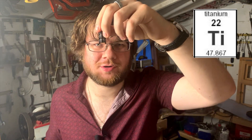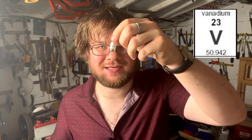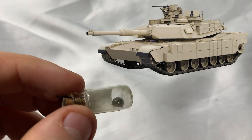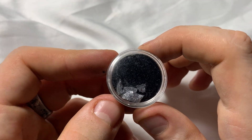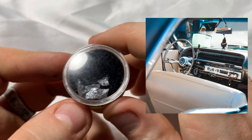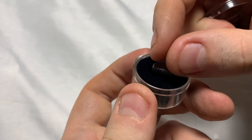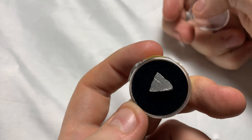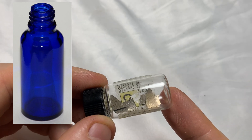Titanium is very strong and has great biocompatibility, so it's used in many medical applications like hip replacements. Vanadium is tough and durable, used to create alloys for armour plating and shock-resistant materials. Chromium has great corrosion resistance, is added to steel to create stainless steel, and is used for chrome plating cars. Manganese is an element with many colourful oxidation states. Iron is pretty ubiquitous and is also the centre of haemoglobin proteins in your blood, which allow it to carry oxygen through your body.